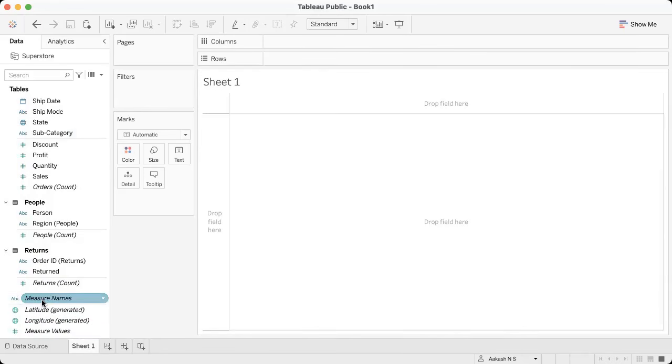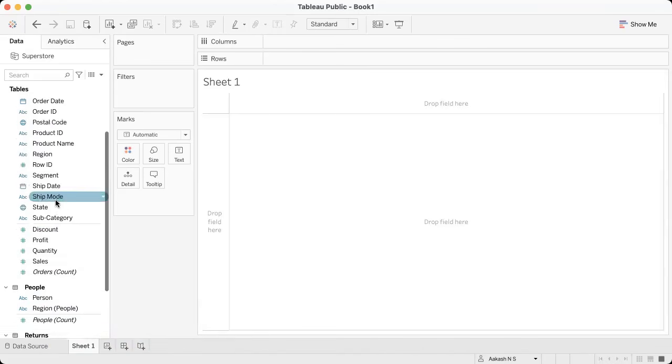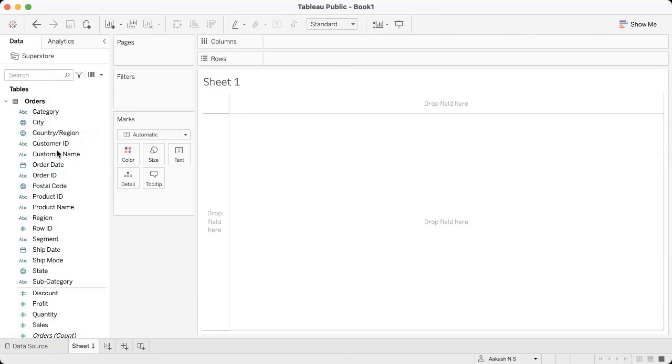And then there are also a couple of other fields called measure names and measure values. So we'll see how these work, but these are again used to just create certain kinds of tables, and we'll see what those tables look like. But measure names simply contains the names of all the fields. It contains names of all these fields that we see here. And measure values contains, well, actually not all the fields, just all the measure fields. So measure names simply is a list containing discount, profit, quantity, sales. And yeah, these are all the measure fields. And measure values contains some kind of an average or some value for each of these, right? So we'll see about measure names and measure values soon as well. But this is where we have all the columns to choose from.